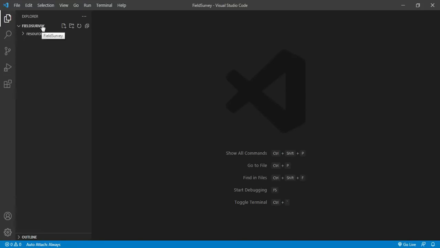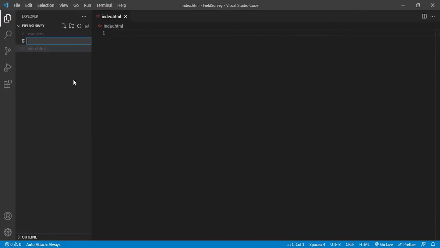Now we will start the development part. First of all, I will be creating 3 files here. So let me create the first file, index.html, and then I am creating a main.js JavaScript file, and the third is style.css. These are the 3 files which I will be requiring. So I created these 3 files.